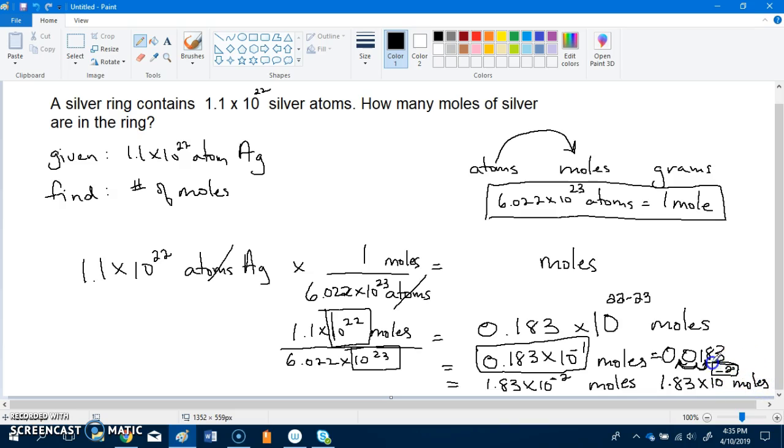So you have the right answer, it's just how you came up with the exponent is where you're finding that you are going wrong. So it does help if you change the number from multiplying by 10 to the power if you could change it to a decimal number, and then that can help you figure out how to put it in proper scientific notation with a number greater than zero in front of the decimal. If you have any questions on this let me know and I'm happy to do some more examples. Bye for now!